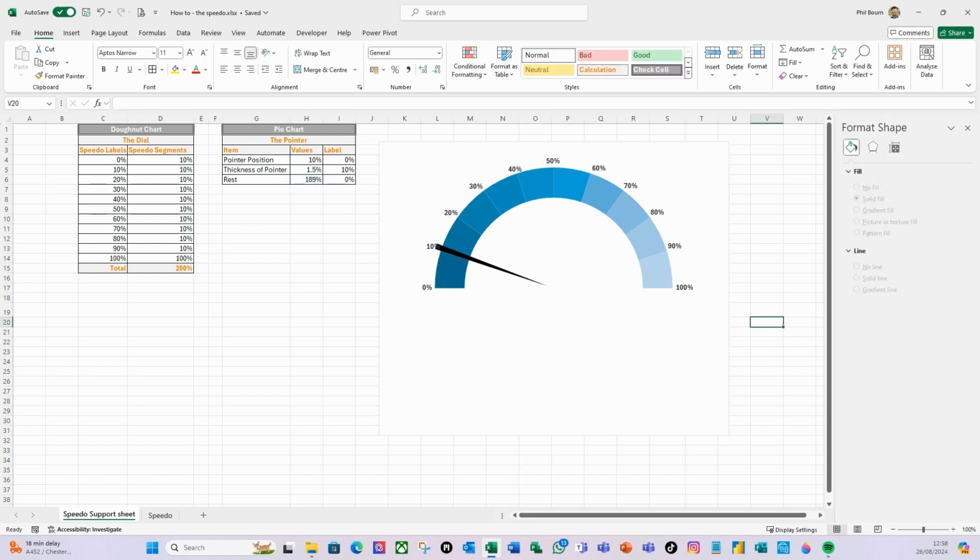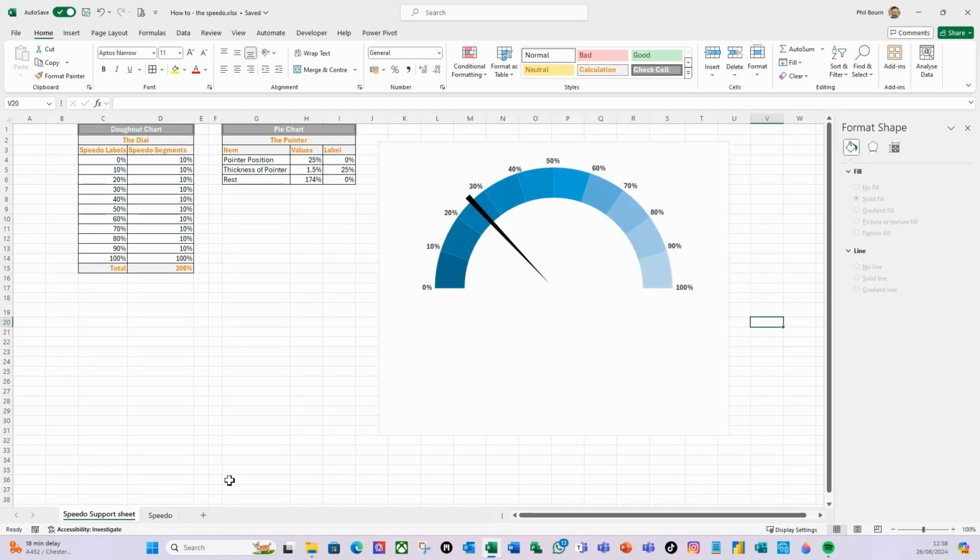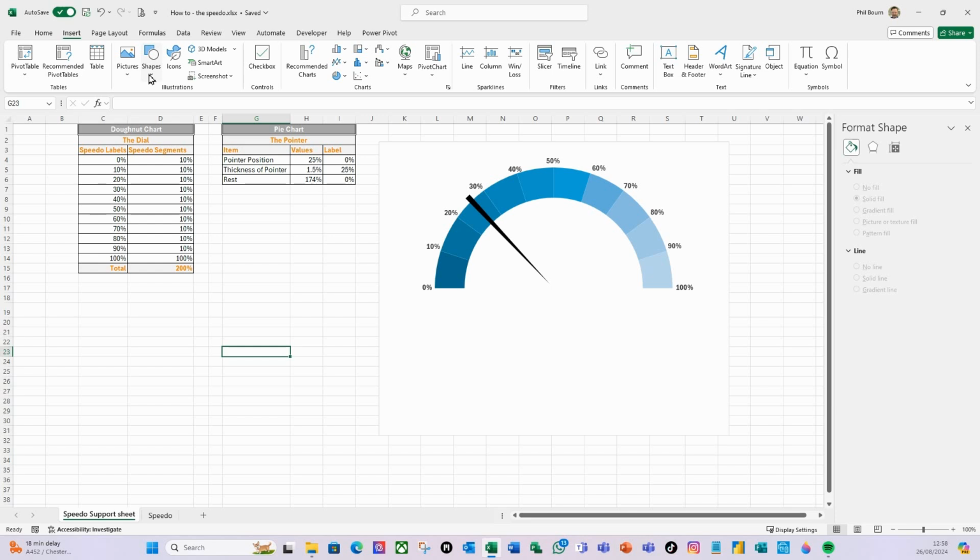So now if I go to my speedo here, let's change this to 25%. Let's go back to our sheet and you can see it's now moving. So now I want to put almost like a needle that's held on a central point here. So over here I'm going to do Insert, Shapes.